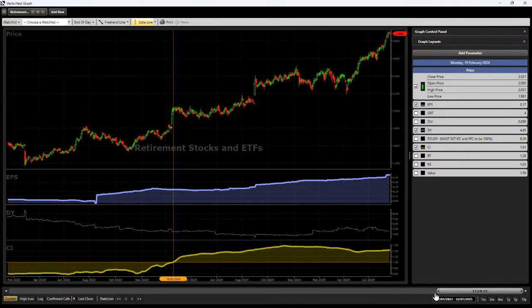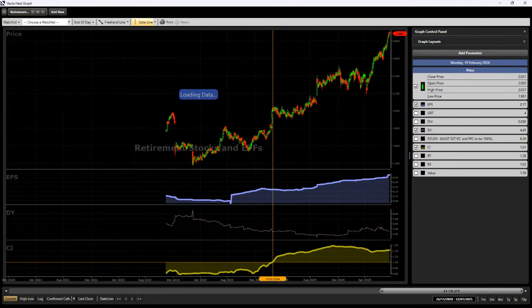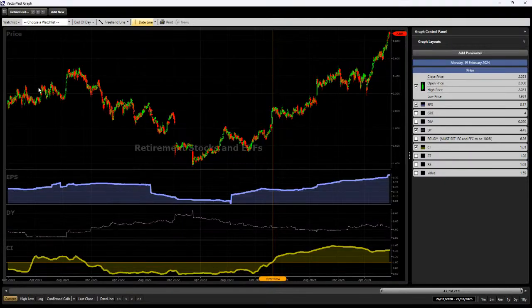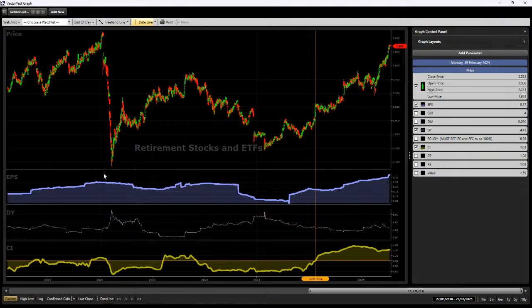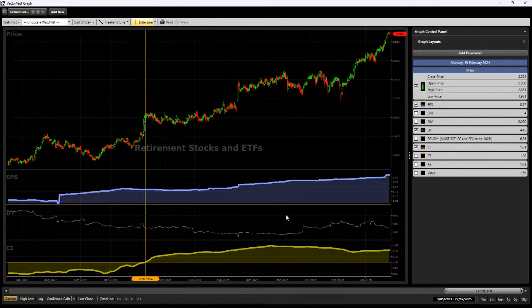Okay, so if you pull it back a little bit further, you can see the track record of those stocks in recent years. So you can see here it pulled back, it consolidated. Notice here the earnings were falling. Earnings start turning around and up they come again. So that's why it's so important to make sure that you're looking at all your stocks. Only buy in once the earnings start turning around, and only look to buy in once the comfort index breaks above 1 and holds above 1. So a great illustration of timing and getting your indicators to work for you.